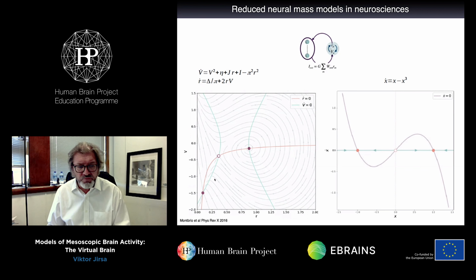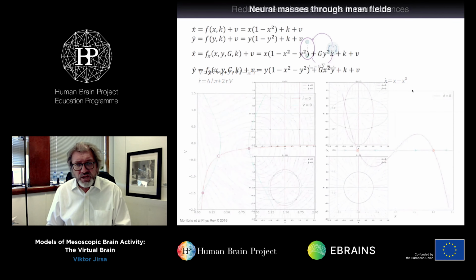A simplified form thereof would be that you have a downstate and an upstate, and you ignore the fact that this is oscillatory. Then you have essentially a one-dimensional system that is represented here, x dot. I'm plotting this cubic here, and you have only a one-dimensional system, one fixed point, another fixed point. This one separates them, and you can move the curve up and down. When you move this curve up, these two points approach and annihilate, and this lower, left fixed point disappears. You can actually make an approximation of this system by means of a one-dimensional system.